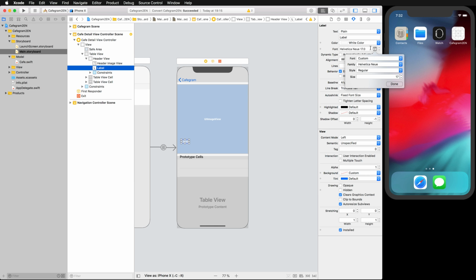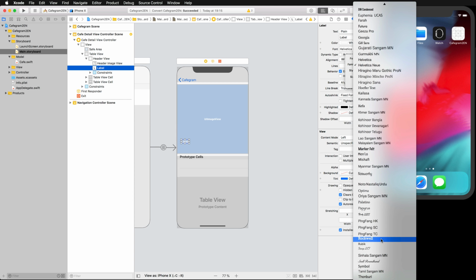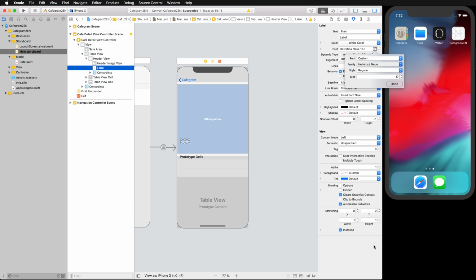You'll then find the Rubik font in the drop list of the family option. Set the style to medium and size to 35, like this. Like before, change its name in the document outline to name label.